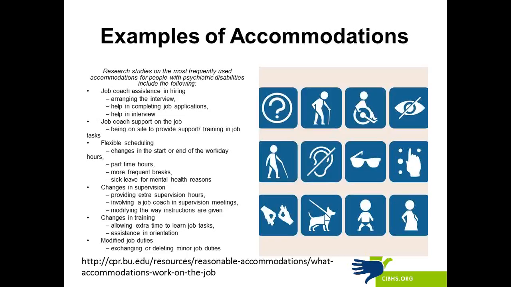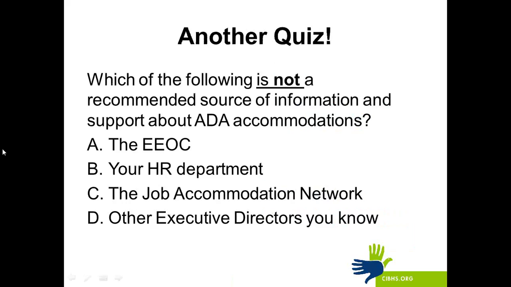with mental health challenges. You can do changes in training too, like allowing extra time to learn job tasks or assistance with the orientation process. And then you can also modify job duties, like exchanging or deleting some minor job duties that maybe aren't really necessary to be done by this particular person, and allow them to focus on the things that you're hiring them for. Okay, let's go ahead and go on to the next slide.